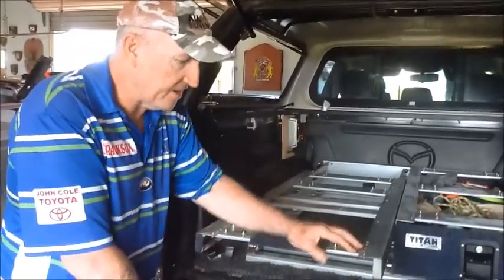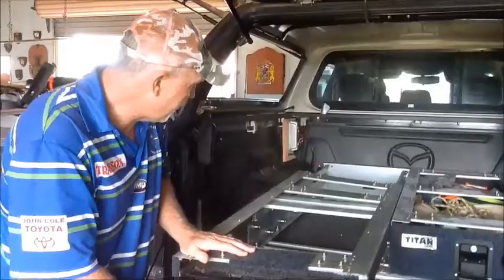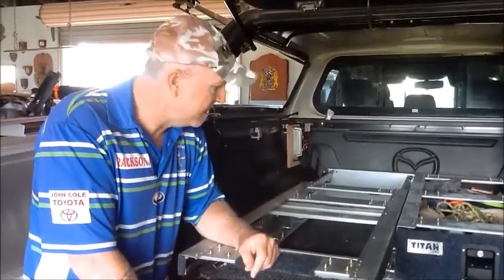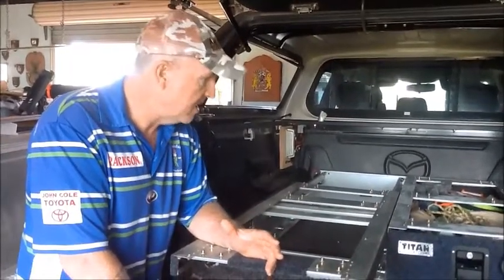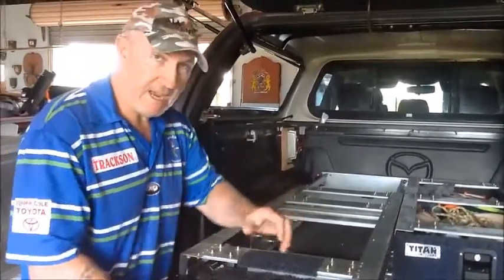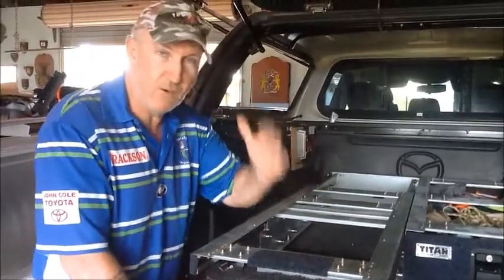Now it's been a nightmare, and that's why I've got Roz out with me now. I'm going to have to get her to push down there, and if I can get inside and try and get the roller bearings back in, it's a nightmare. It's not easy to do, and it's a two-person job to fix this. I was in there by myself yesterday. I've torn skin off my knuckles. I sliced my foot open on something sharp here, and there was claret all through the shed.